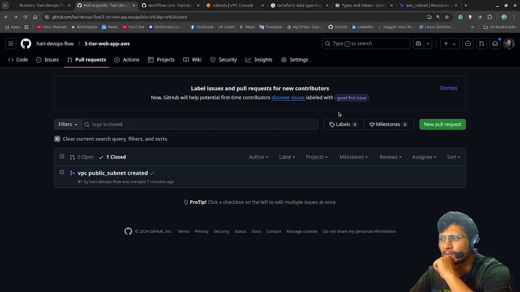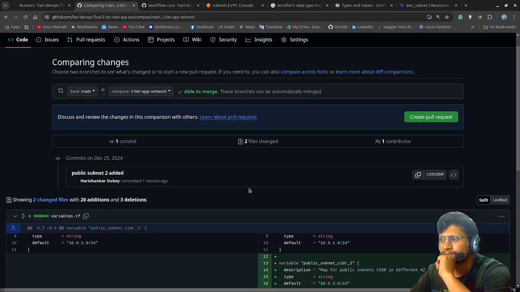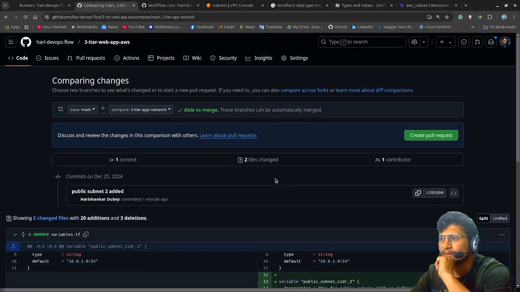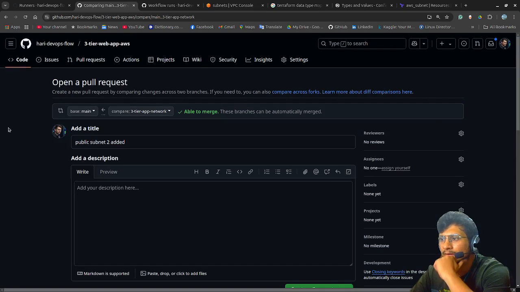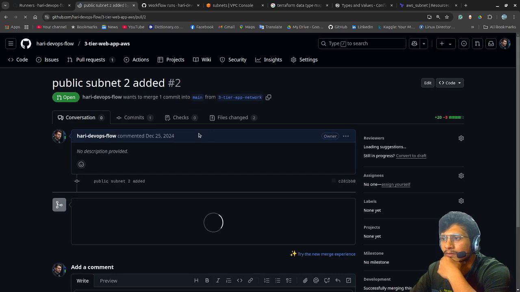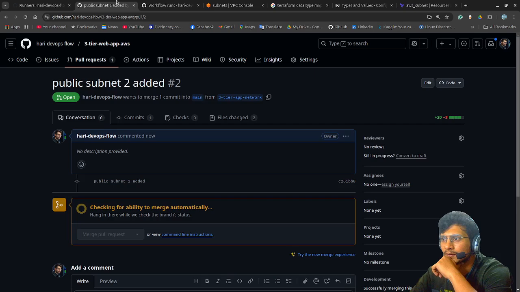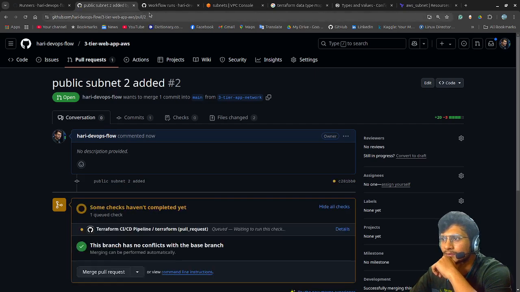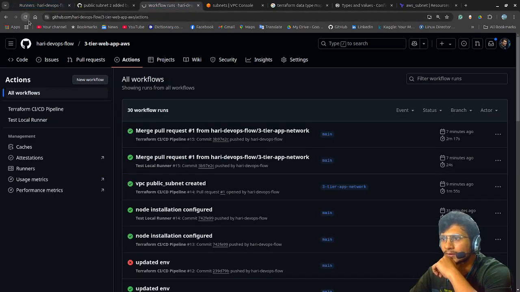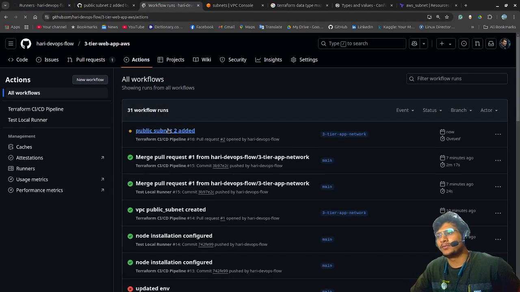Let it be. We can create a new PR over here. 3-tier app. Okay, so here you can find everything. Create pull request. So I think actions would start. Yeah, public subnet to edit.